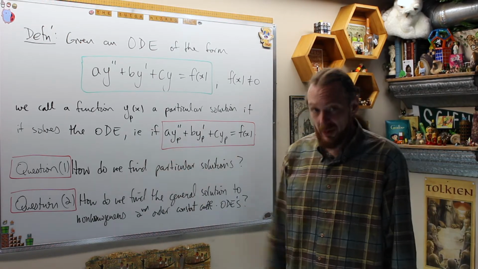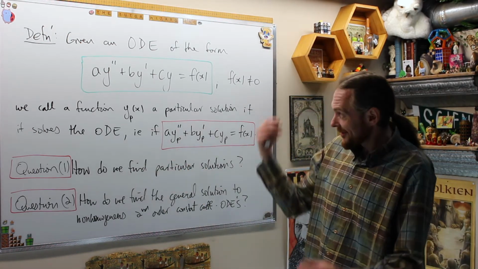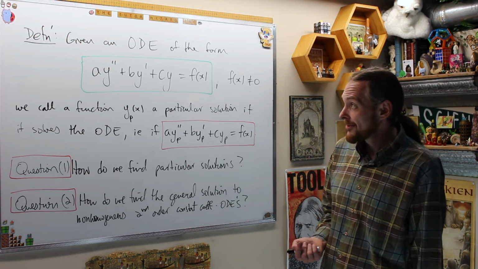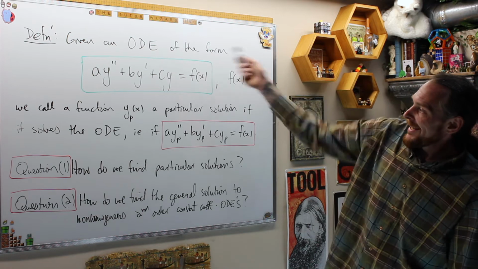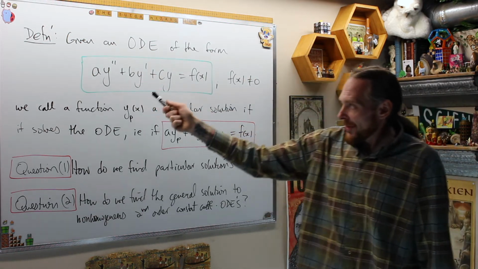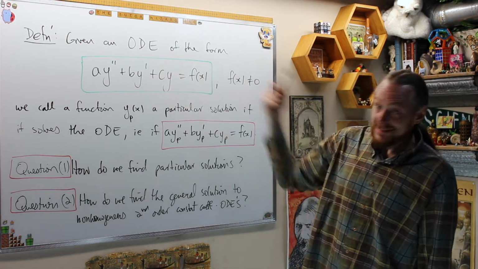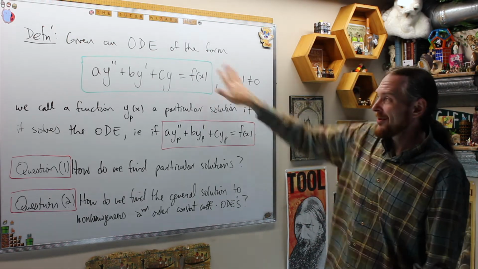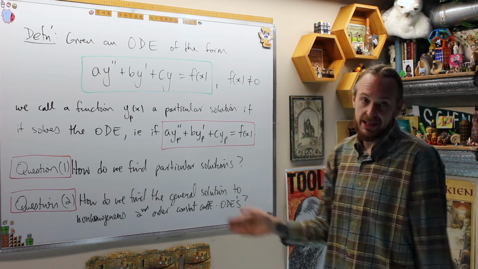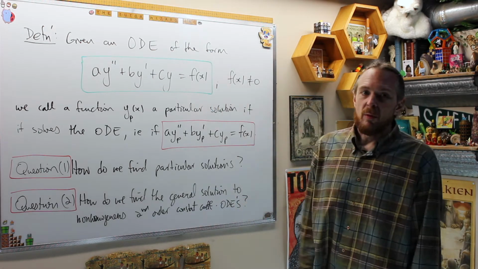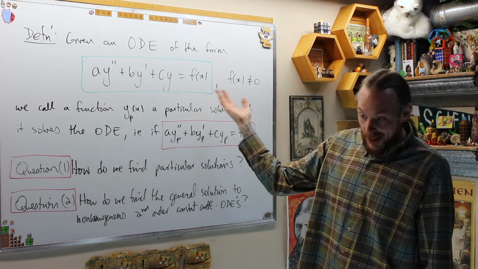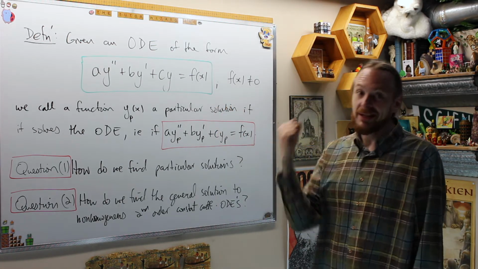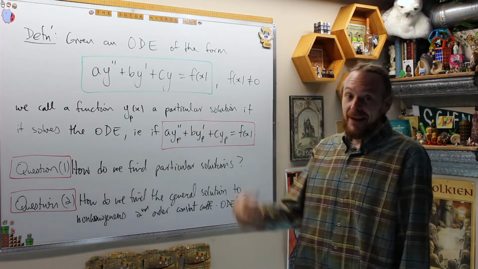Okay, before we start, let's give the definition of a particular solution, and then we're going to ask ourselves the 2 main questions about these non-homogeneous second order constant coefficient linear ordinary differential equations. Definition: given an ODE of the form ay prime prime plus by prime plus cy equals f of x, where f is not identically 0. If it's 0, you can go to the previous video. This is the homogeneous case. We're done. If it's not 0, we need to find all of the solutions, but finding all of them is a task. At first they were like, let's just find one, and they call that a particular solution.